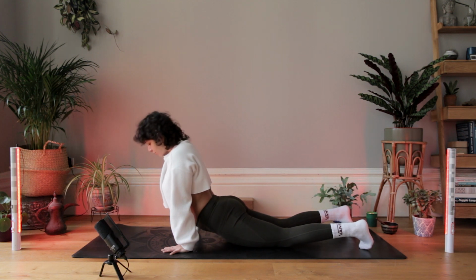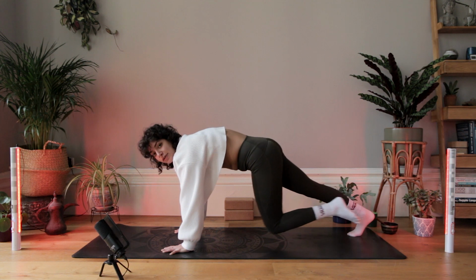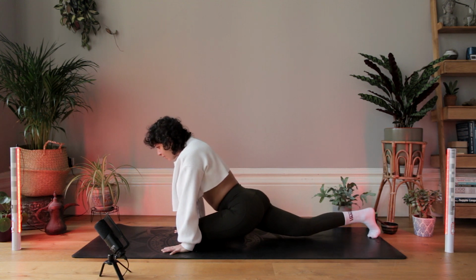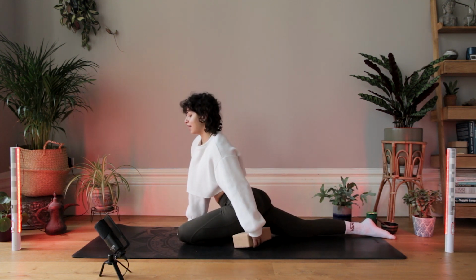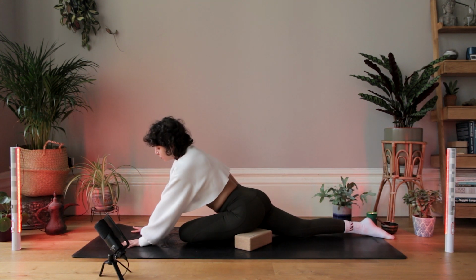And then if we all just transition back into a plank for a second, we're going to draw that left knee in towards our chest. Ankle lands behind the right wrist. Maybe slide your back leg away so you give the body a little bit more room. You can always take a block and place it underneath your left glute or a pillow. And we're going to walk out and come down into pigeon pose.